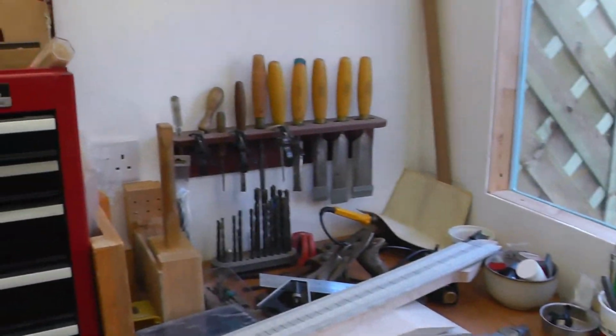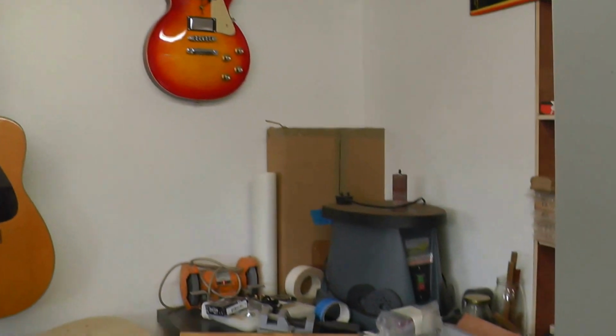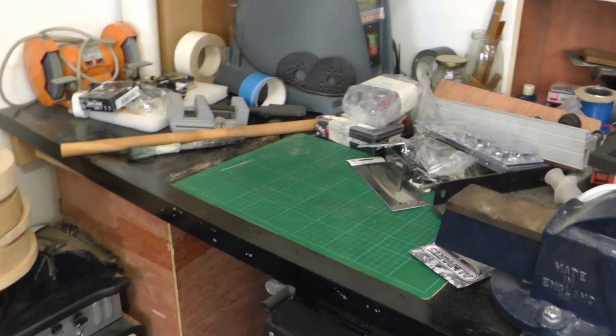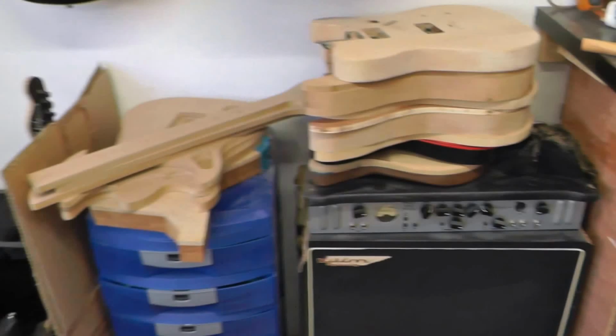Chisels that need sharpening. So basically this is my view all day. This is what I get to see, which is not too bad. We've got some other bits and bobs over here. Generally this is used for wiring when I can get to it. At the minute it's being used as a shelf, which is fair enough.